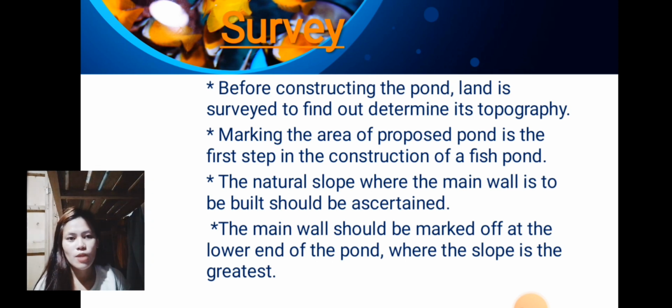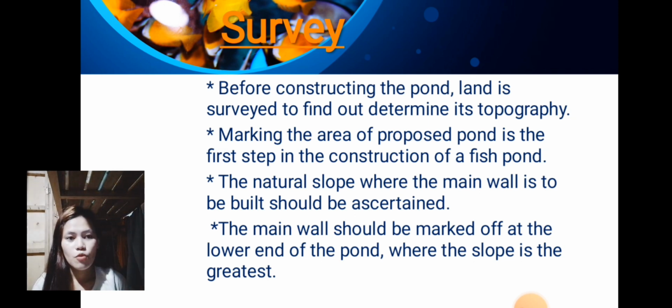So, kung maghimo tag fish pond, siguraduhin din nato ang area nato or ang land na atong gamiton is layo sa fault line, kumbaga dili siya dali maiguog, like kung naay linog na mga ingana, dili siya ma-crack. Ay, masayang lang ang effort. So, later on natong ma-discuss ang embankments.